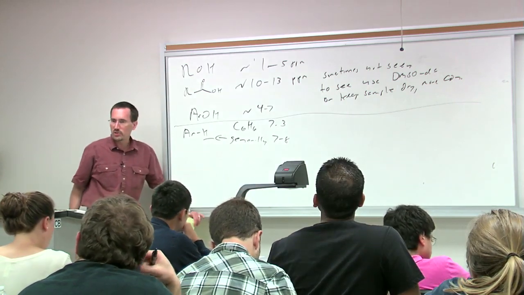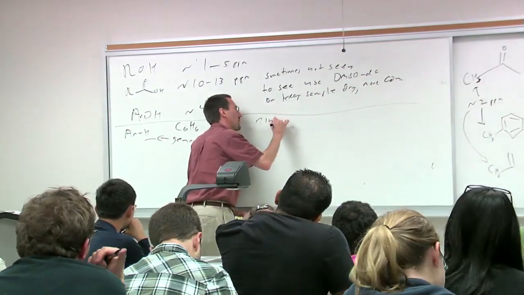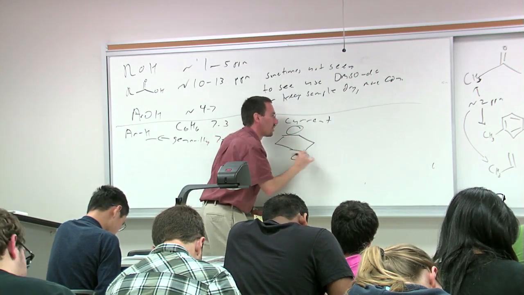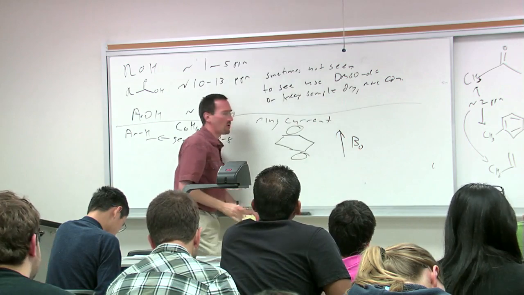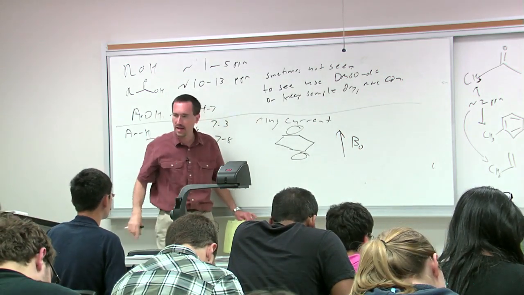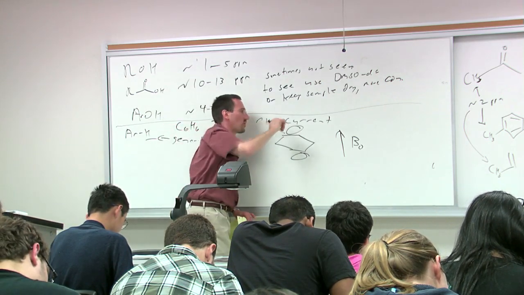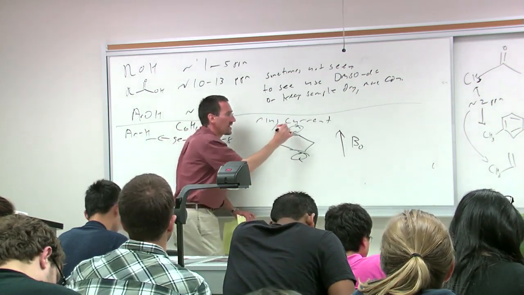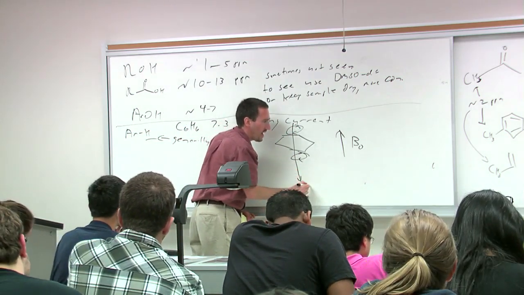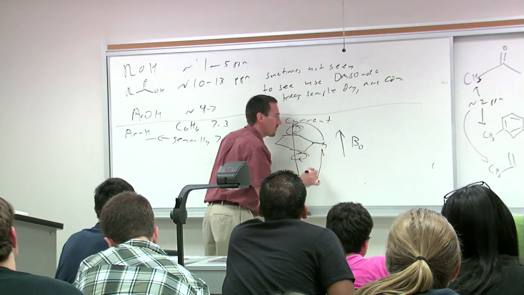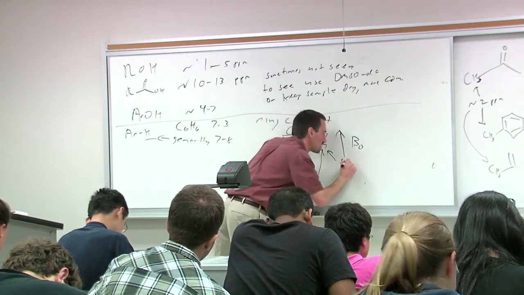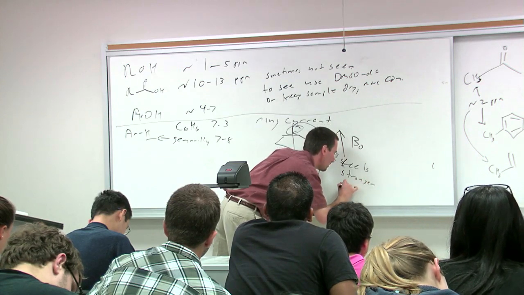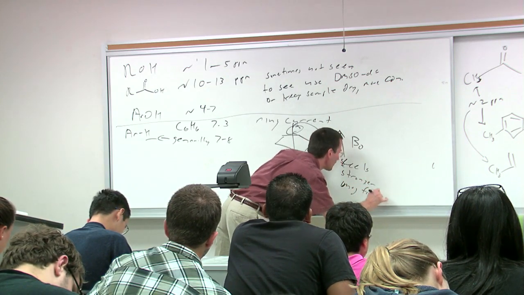In the case of all of these, you're getting magnetic anisotropy due to ring current. A nice model for what's going on is a classical model. If you apply a magnetic field to a solenoid, and you can think of the pi electrons in the benzene as a solenoid, the solenoid generates a current in the ring of electrons that opposes the applied magnetic field. That generates flux lines that go down and come round and point up over here. So this proton feels a stronger magnetic field, and it shows up downfield.